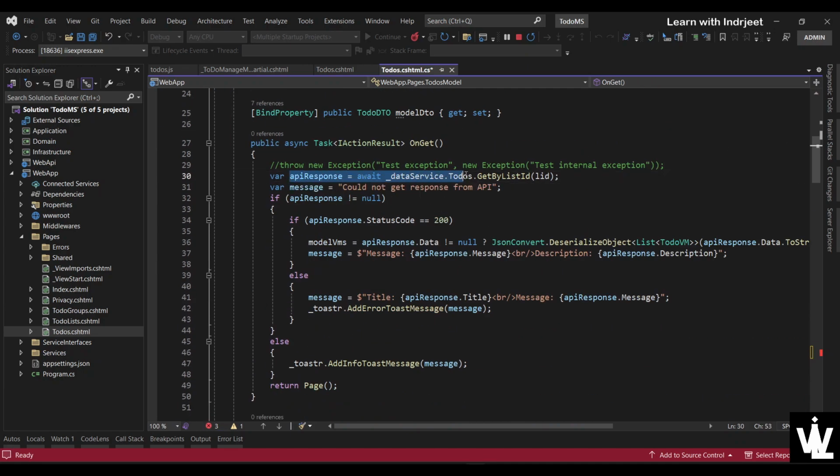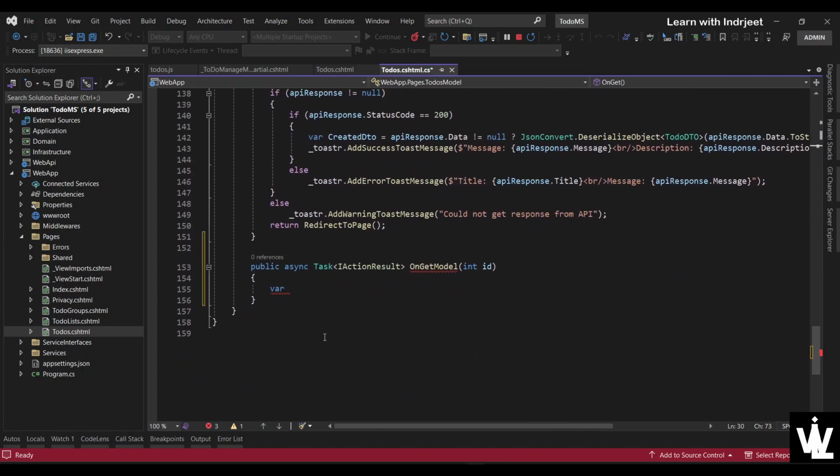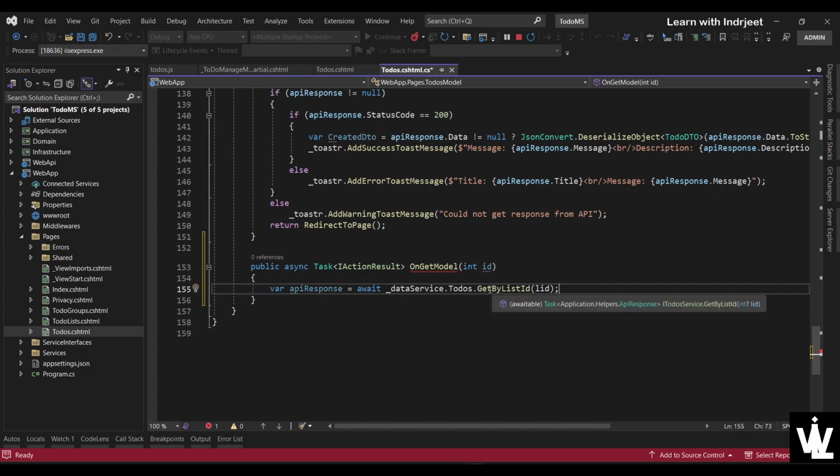So the API response we want to get, where API response will be todo.Get by this ID. So this is supposed to return the DTO.